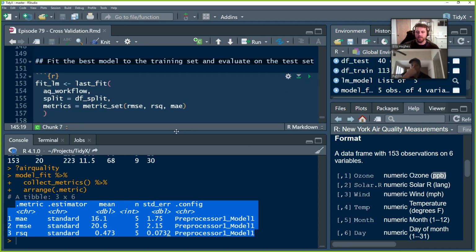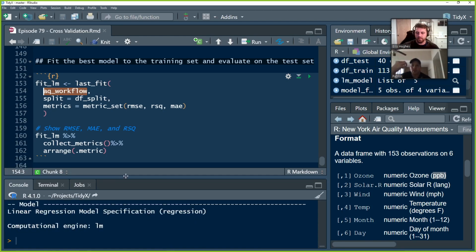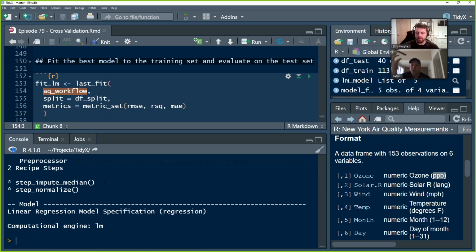All right. So now we're all set with that. We fit the model and we're ready to yank out that model. We're happy with where it's at. We're going to yank it out and we're going to apply it to the testing set. So the first thing that we need to do is get that model out. There's a few options here.